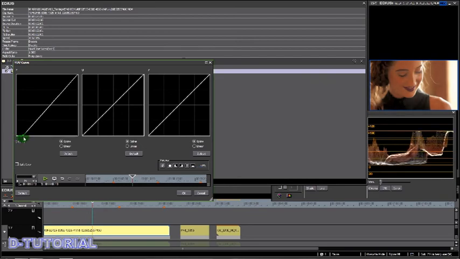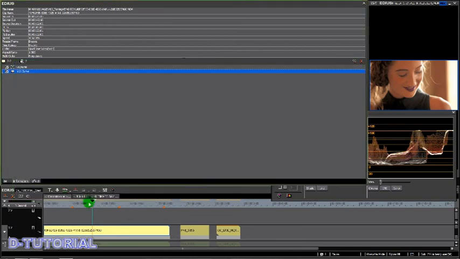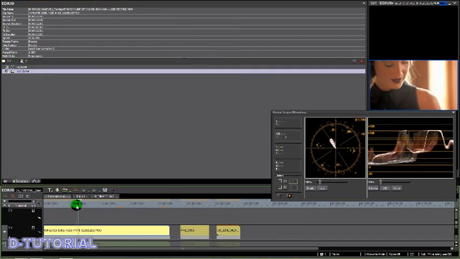Now we have a black point and a white point. It's actually a really good place to start. If you look at the original image, it's flat. If you look at our adjusted image, it's contrasty and nice. And then you could, obviously, play with it a little more and get a nicer look. But the point is, I wanted to show you what this waveform really shows.